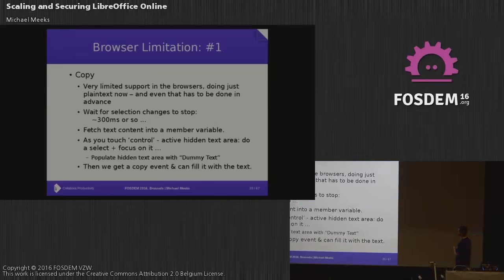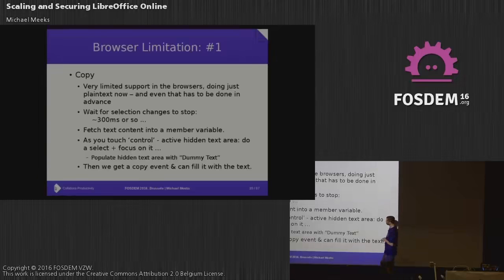So here we go. The web browser itself provides a number of opportunities for improvement, which are probably worth looking at now. LibreOffice is a pretty powerful piece of software. It runs on almost every operating system you want to think about, and integrates with lots of copy and paste functionality, but the web browser really takes the biscuit. In terms of API surface and what we can do, sadly, at the moment we can only copy plain text, which is a shame because we have all of this rich semantic information. We have charts, we have spreadsheets, we have formulae, we have rich formatting, all this sort of thing.